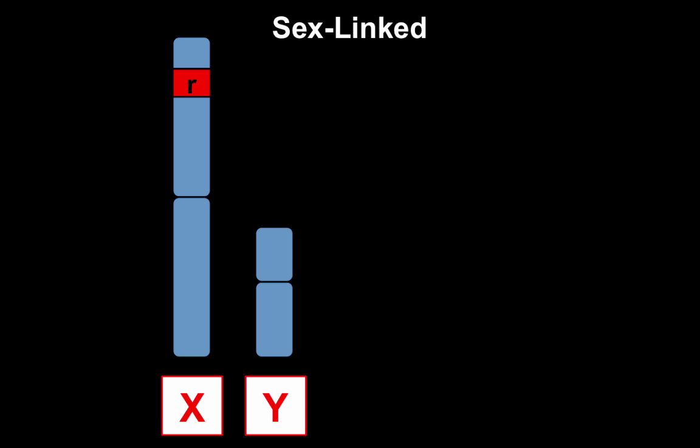Males do not have two X's. They only have one X chromosome and a Y chromosome, and that Y chromosome does not have the same genes. So in this case, since that male only has one X chromosome, whatever allele is on that X is going to be his phenotype. So he only needs one recessive to actually have the trait. And this is why males are more likely to get these recessive traits. They only have to inherit one recessive to get that trait.